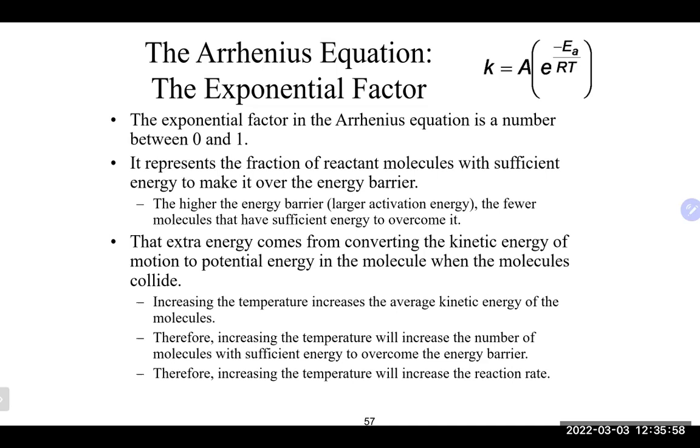Vice versa, we could do the opposite, right? We could take everything and throw it on ice. If we put all our test tubes on ice before we did the reaction, that would be essentially like removing energy from that reaction. And the opposite would be true. We're now going to have a smaller proportion of molecules that have enough energy to get up and over to the other side. The result of that is the overall rate should go down. It should decrease. We also would probably see a decrease in the rate constant as well because of that.